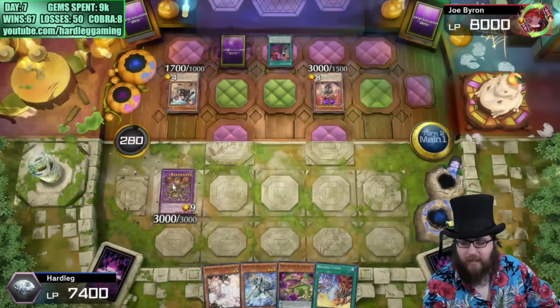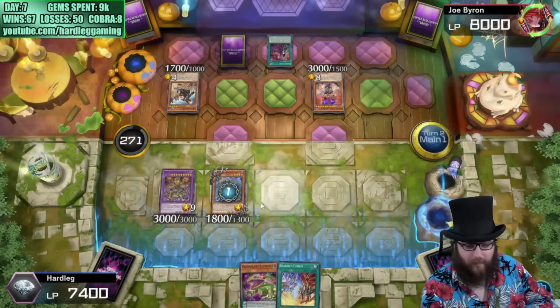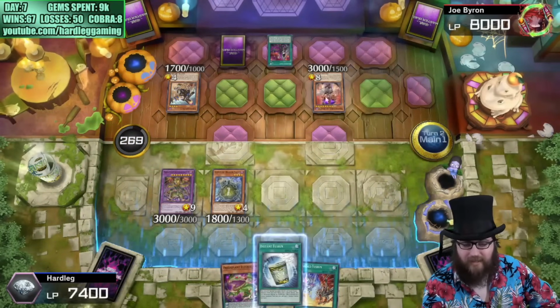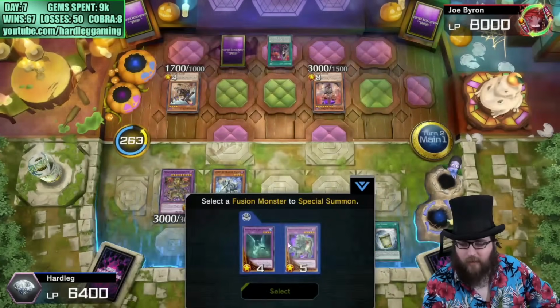Hello, my name is Big, and I am big. Normal summon. We'll do this. I guess we discard the Ash because we need the Bufo. Why not Dramaturge? It would immediately come back because it summons itself if it's used as material. Instant fusion. We're instantly fusing.